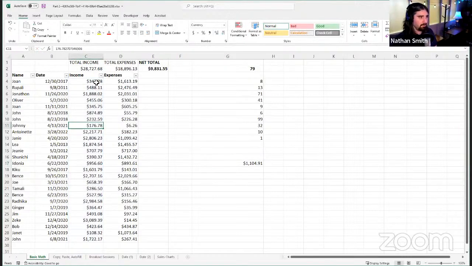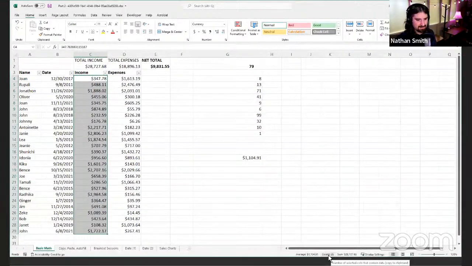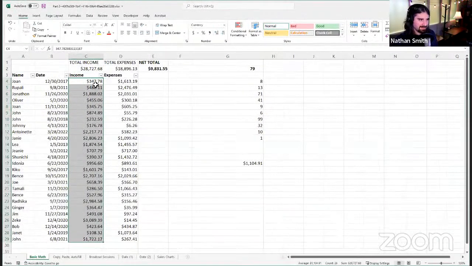So when I do that, there are 26 cells here. You can see that down at the bottom, by the way. So basically we're taking the total, 28,727 and 68 cents, and dividing by 26. And that gives us the average.